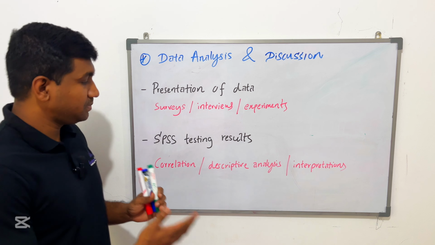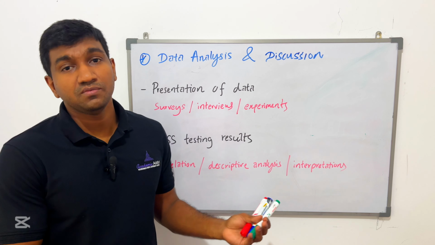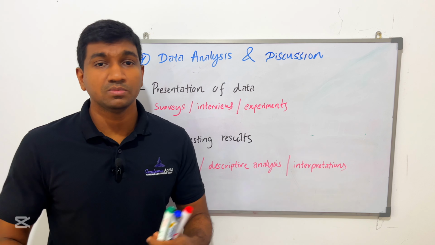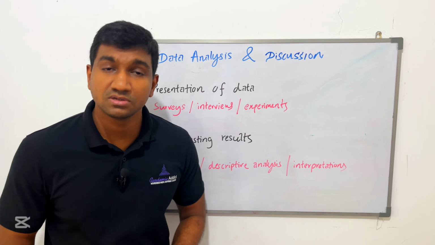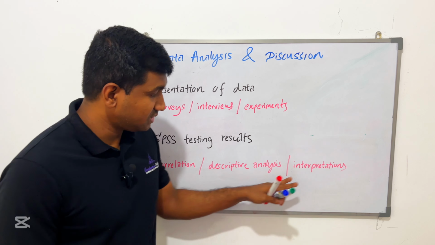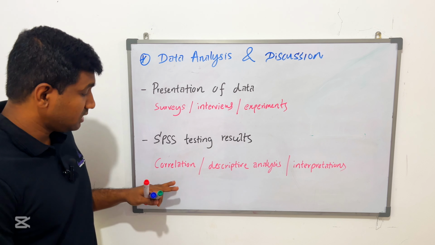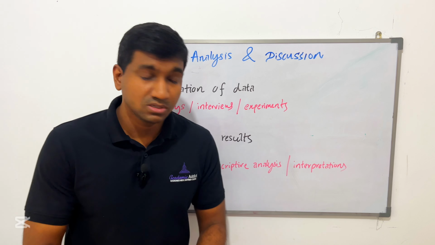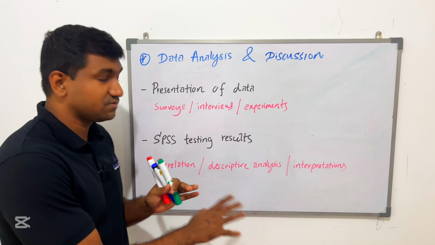The second part is SPSS testing results. Of course, in our video we focus a bit on SPSS testing as well. Maybe in your university you might use a different tool, or maybe you don't use SPSS at all. That's okay. If you're using SPSS, there are many tests that you can do to analyze your data. Here I have mentioned a few tests like correlation, descriptive analysis, and interpretation. I'm not going to talk deeply about these tests, because this is a different subject. These are different kinds of tests to analyze your data.